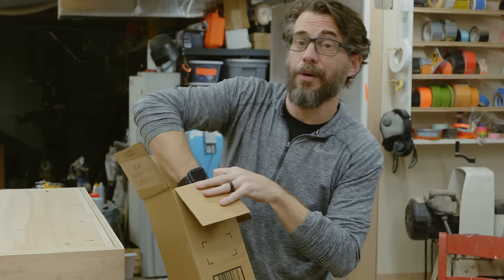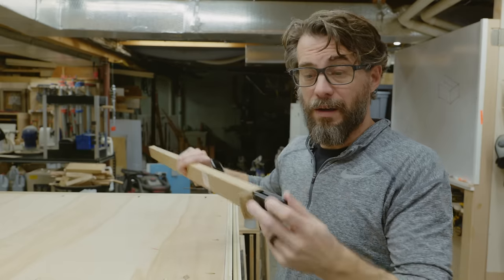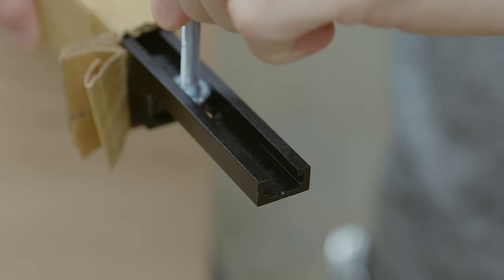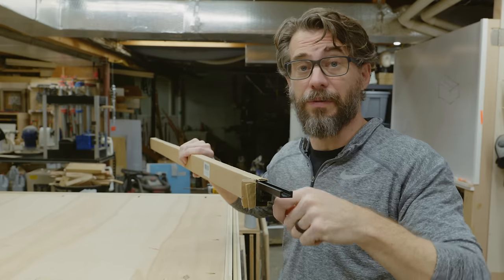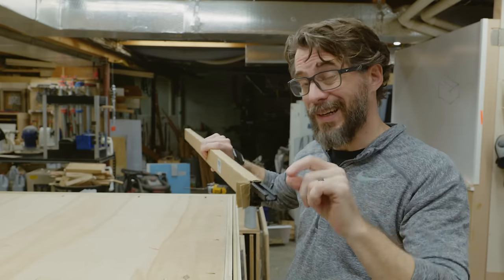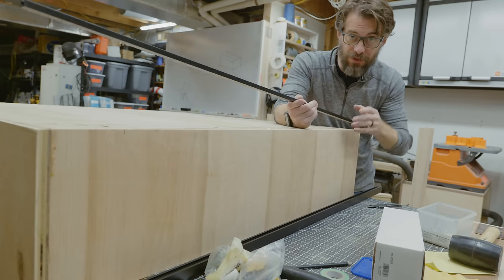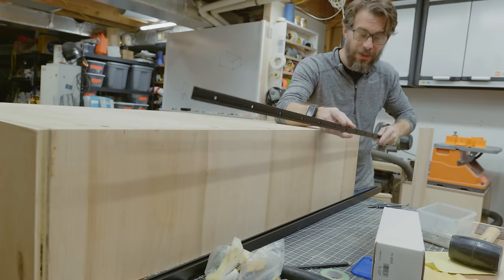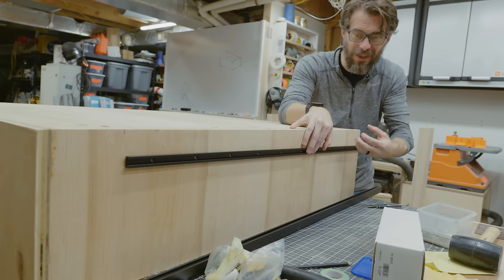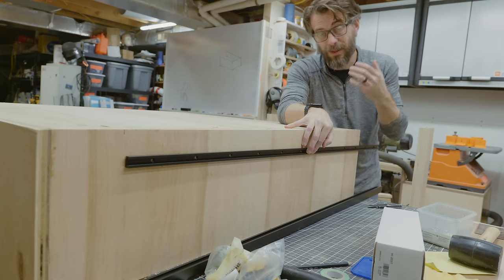Simple construction and now you can see how it's going to move. To make that movement work, I got some tracks — this stuff is called T-Track. It's got a little groove in it so you can slot something in and it'll slide back and forth, but it's captured from coming out except on the ends. It's perfect for putting in some sort of guide so that we can slide these tables. The plan is to route two slots in the side of this face that are the same depth as this, then cut these down to length so they don't cross over the ends. That way it's a captured channel and the two pieces of the table won't come apart unless I want them to.